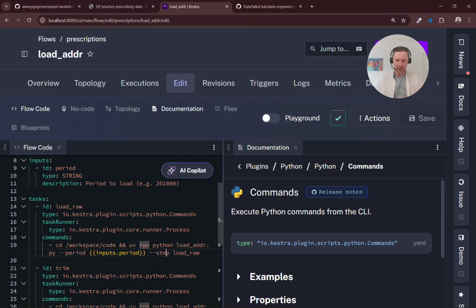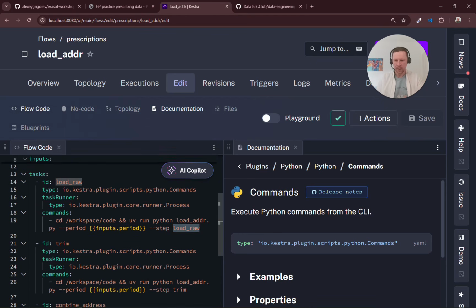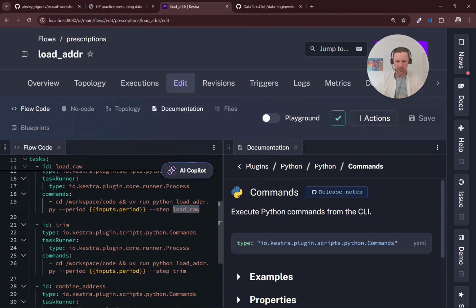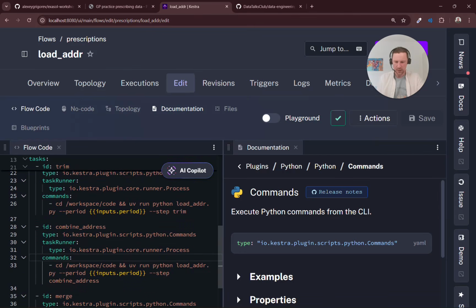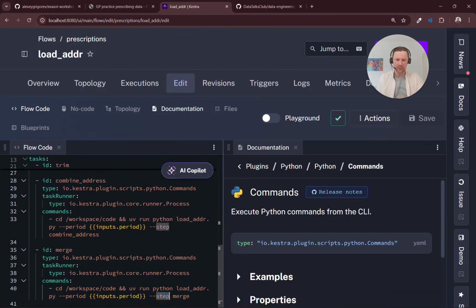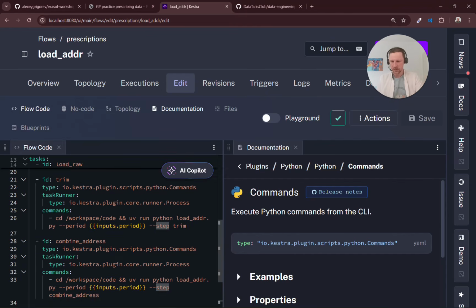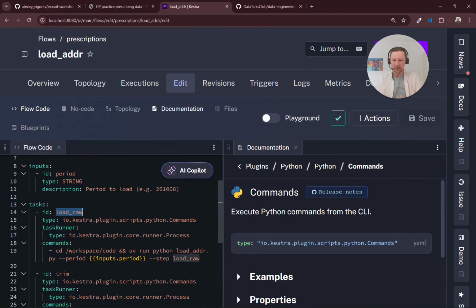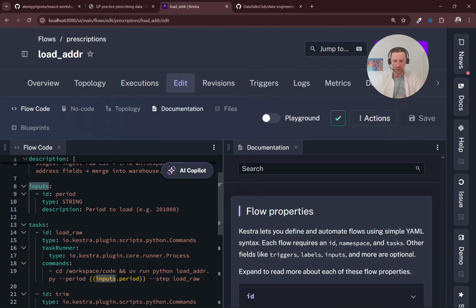Then we just pass this input to the subflow. And if something fails, we can retry. We can say, hey, if... and then allow failure means if we fail, we continue with the next one. The reason I configured it this way is because the address for one of the months actually doesn't exist, so the URL is broken. It will attempt to load it multiple times, then give up, and then continue with the next one. Okay, so let me execute that.